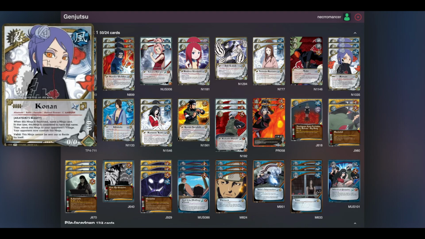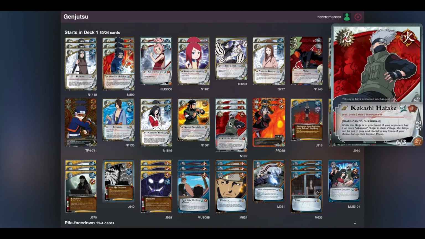The key point of this being that I also run 3 of the Kakashi, Sharingan versus Sharingan, and his effect is that while he's in your hand, if your opponent has 1 or more Akatsuki ninjas in the village, he can be put in play for free in any team of your choice during their mission phase.